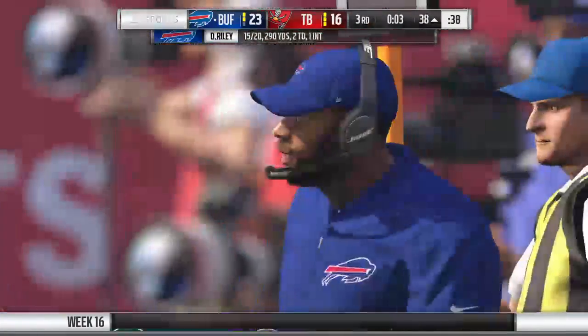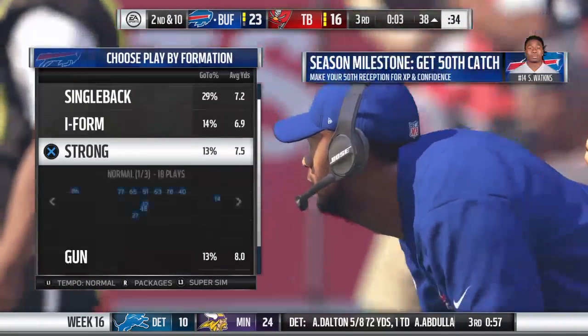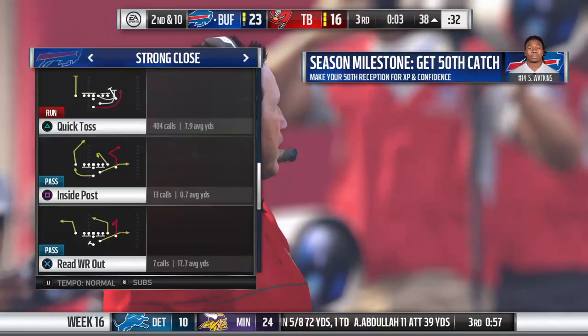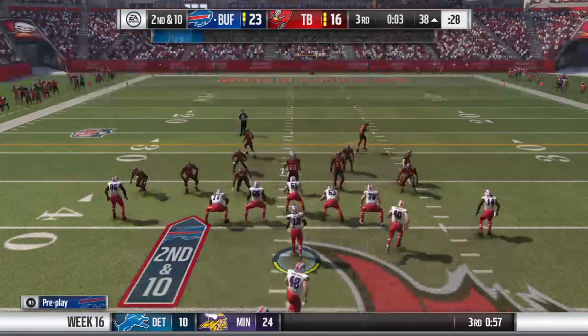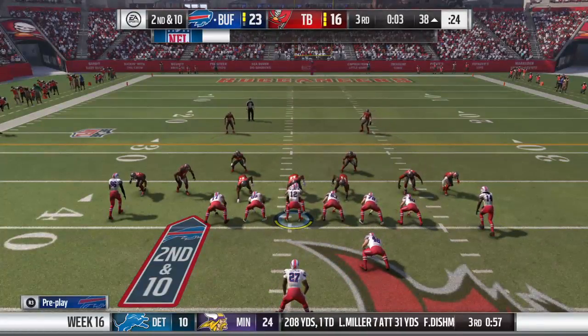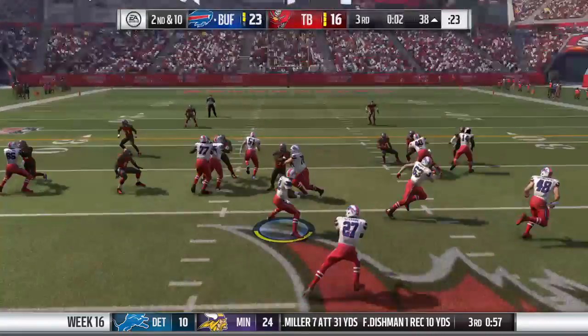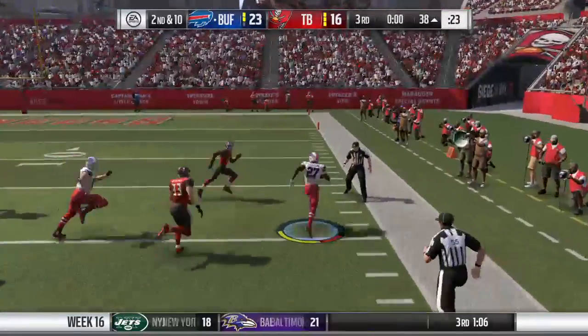And that one falls incomplete. Looked like he might have had position there, but he couldn't hold on to it at second down. Well, they went for the big play there, but that drop could really hurt their momentum. They come up in an offset I. Now they'll run it on the toss. Room here to run.